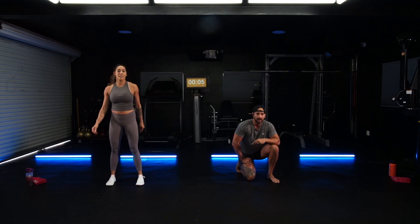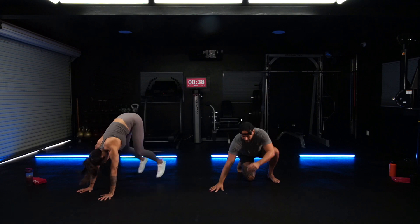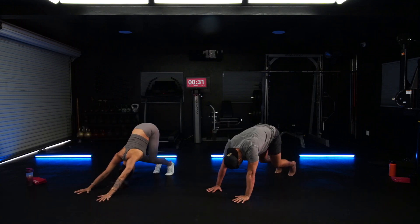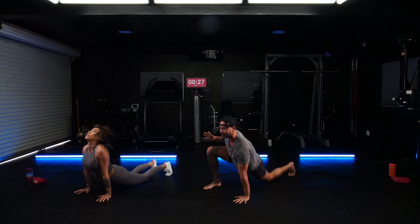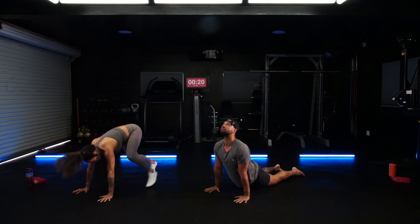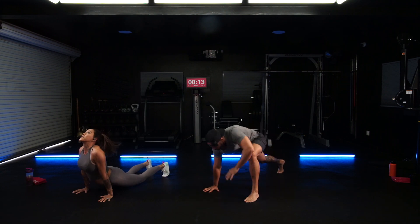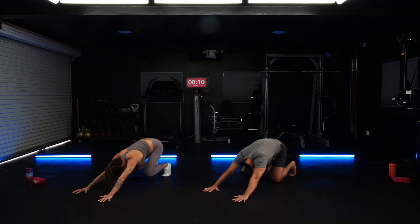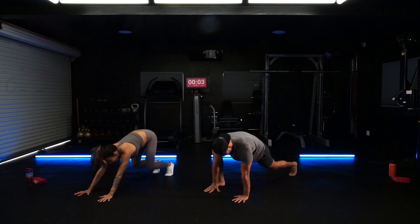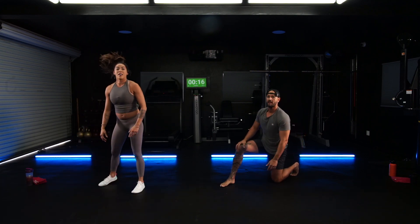All right, we've got five seconds. 40 seconds of work, 20 seconds to recover. Loaded bear front step — right, left, and spinal wave. Let's go. I'm going to keep my knees on the ground every time I finish that position. Knees on the ground, step forward, knees on the ground, back to my spinal wave. I'm going for the same thing, trying to get as much range of motion as possible, trying to get my shoulders as far beyond my wrists as my mobility will allow. On that step forward, I'm going for a powerful step, bringing my chest up, hips down low, squeezing a penny between my shoulder blades, making sure my hips go all the way back to my heels every time.